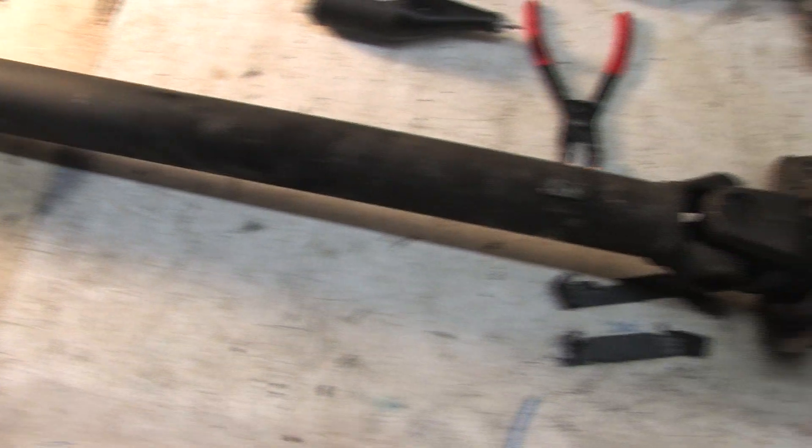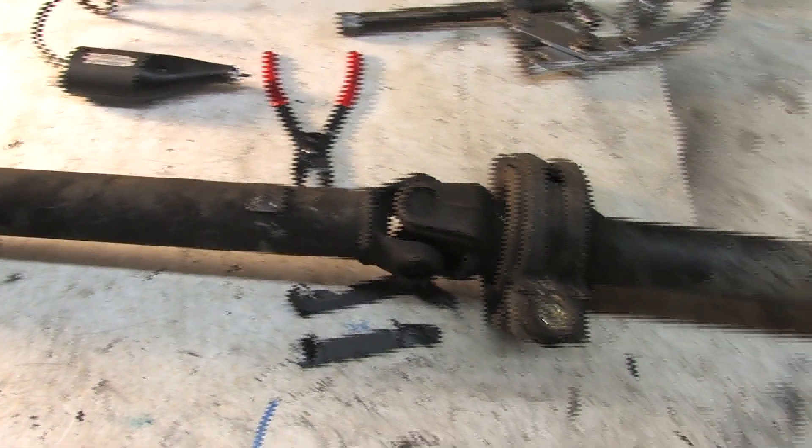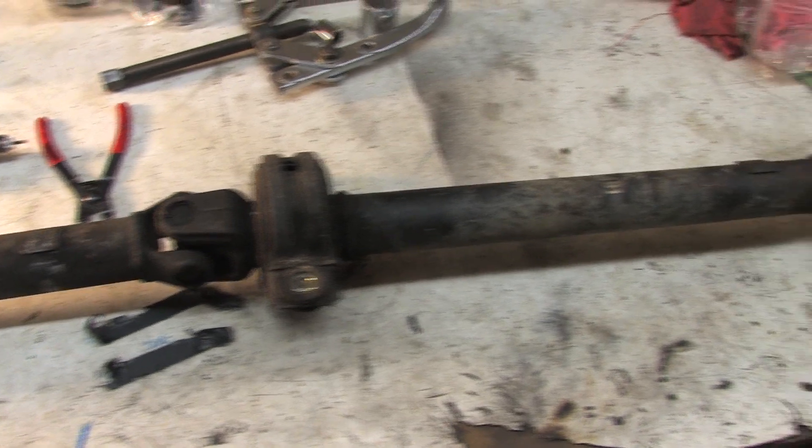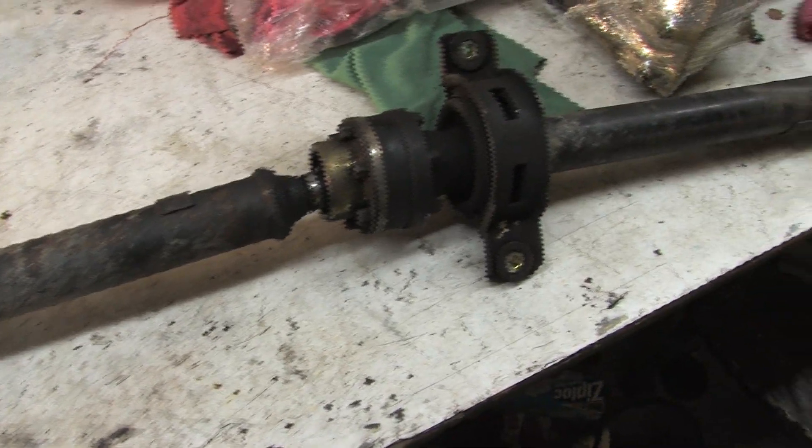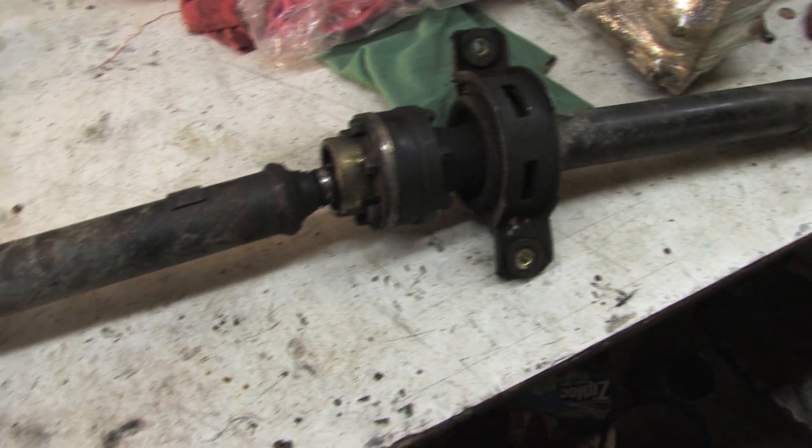I don't have a video about a drive shaft yet. It sounds like one big simple part, and for the most part it is, but there are six distinctly different components to it. You've got a pinion flange, drive shafts, carrier bearings, universal joints, a yoke, and a Lobro joint.